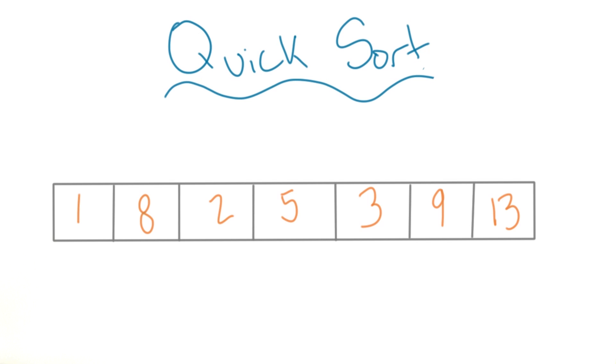You'll end up doing all of the comparisons if the pivots are actually already in the right place. Since 13 is already the biggest element, we'll end up comparing it to everything else on the first go and realizing that it doesn't need to move. This is a lot of comparisons to do at once.